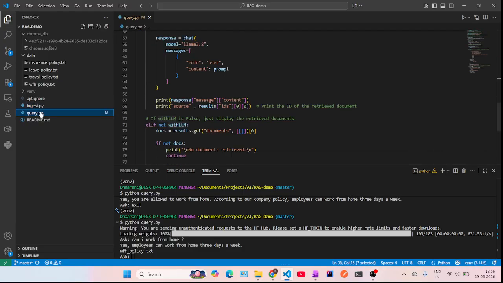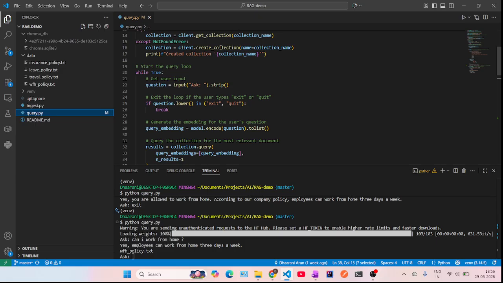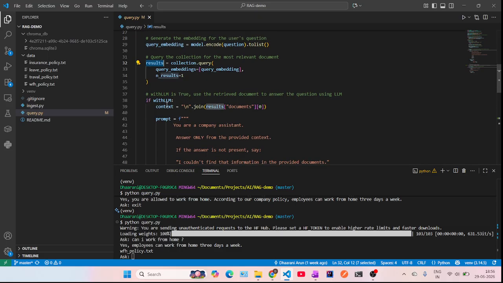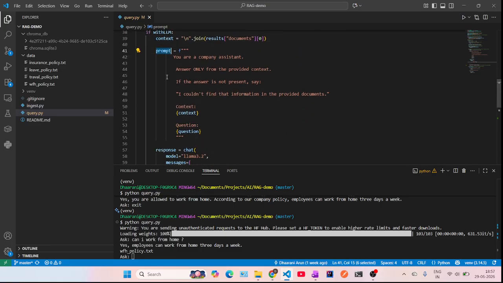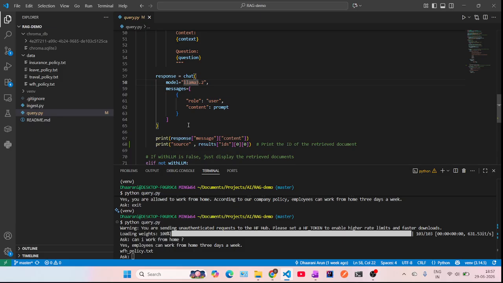After storing it, we retrieved from the vector DB, and from that DB result we passed it in the context of the LLM prompt, called the Ollama LLM, and got the response. So this is a simple RAG application, but for production it is quite different.